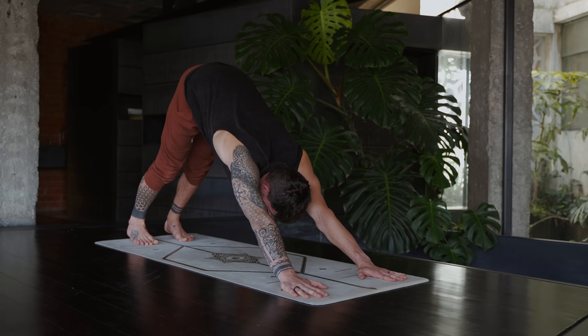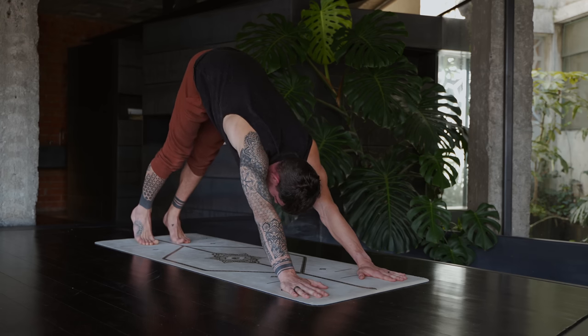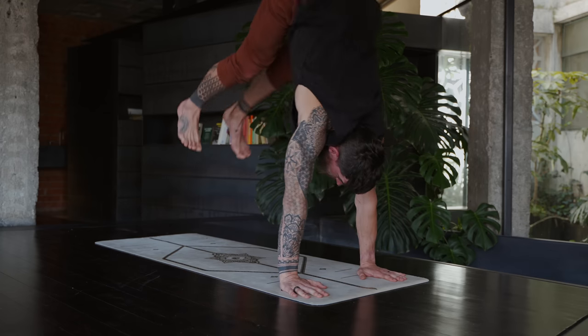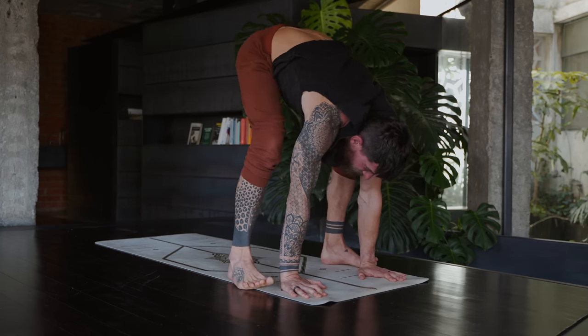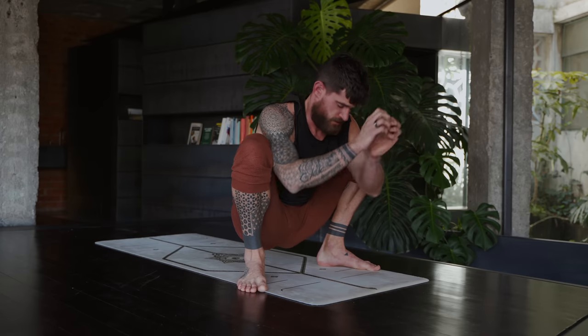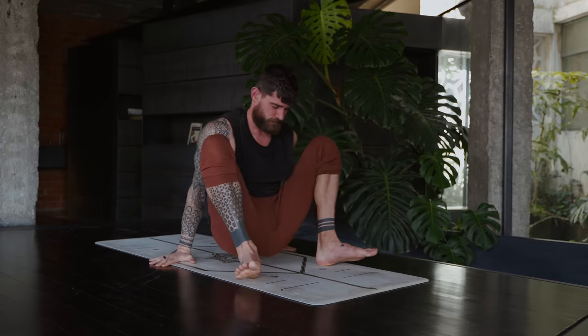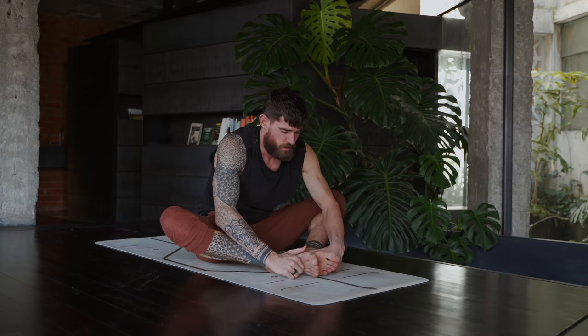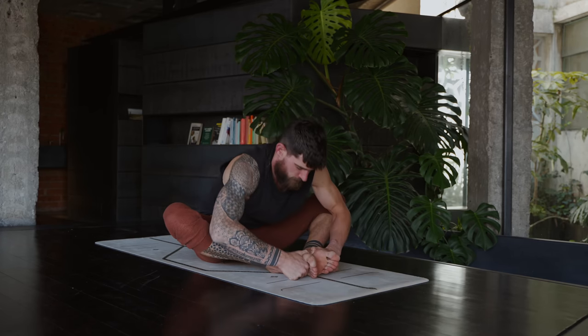Let's make our way one more time to the front of the mat into yogi squat, malasana, feet outside the hands. Bend the knees for a squat. And let's hit the hips down for butterfly. Bring the soles of the feet together, grab the feet, and then fold forward and down.